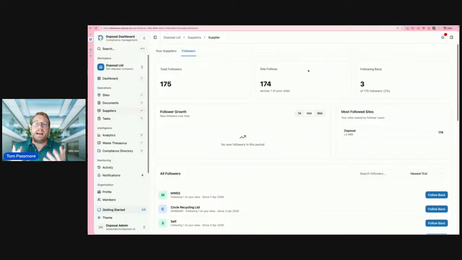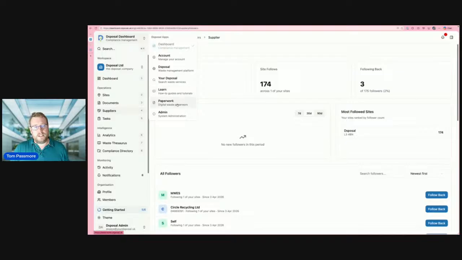Linked to this, we know as tech providers ourselves that people have their own software in place. They are doing this already. This is a requirement. But what makes this different from just having this information on a website, which people go to and download, is that this creates assurance rather than just accessibility. As assurance, we can give you as Disposal information about licenses, when they expire, and how to get them. When they are just uploaded to a website, it is available, but it doesn't give us access and information.